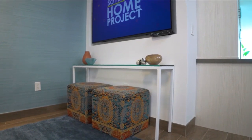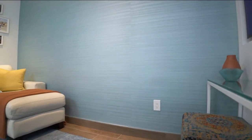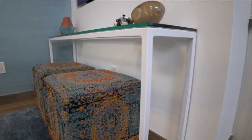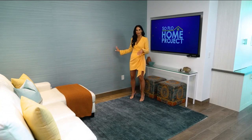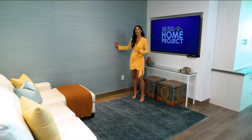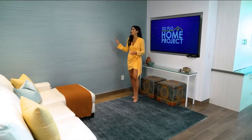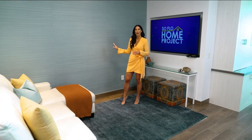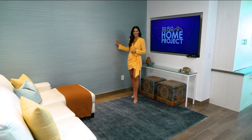We have ottomans that I brought in to bring in a lot of bold colors. Here we've got the aqua and the blue, but we also have this really rich rust and almost marigold colors. So here we did an accent wall covering as well, similar to what you saw in the foyer, but this one is actually a vinyl. So it's a little bit more durable in an area where you're gonna have a lot of people, and also just provides a really nice serene pop, tying all the colors together. I like to connect spaces with one consistent color, and in this case, this is that color.